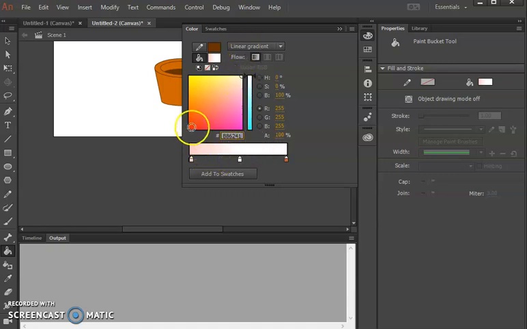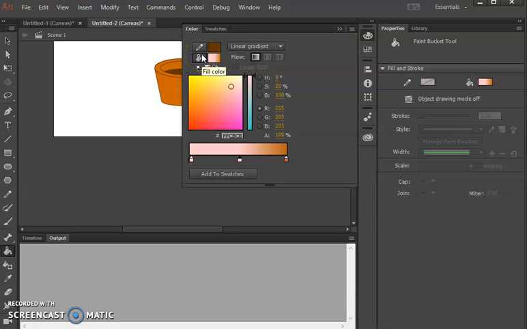Now I could choose a darker color, so if I wanted to do that, it gives me a darker range. And you'll notice as I choose the colors over here, it allows me to change. So you don't have to have that particular color. This is much more of a color difference. And if I click on this middle one, you'll notice I can choose a middle color. So if I wanted it to be more pink in the middle, I could do that. Or I can change it to more of a lighter color, so I get more of a color differentiation. Right? So there is my color difference.